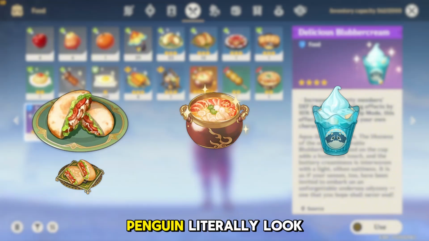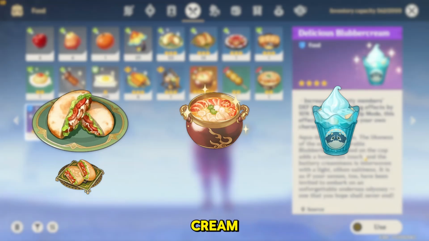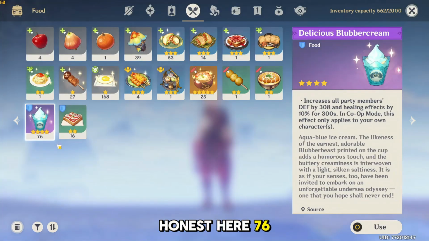Look at the penguin. Literally, look at that penguin. How do you not want to eat this? As in, not the penguin, as in the ice cream. The penguin's just on the bottle, obviously. But it just looks nice, you know? Would you rather have a nice ice cream or fisherman's toast? Come on, guys. Let's be honest here. 76 ice creams. I think that's a fair number. I do plan on expanding this collection to the quintuple digits, but as of right now, they're not really easy to get or craft.